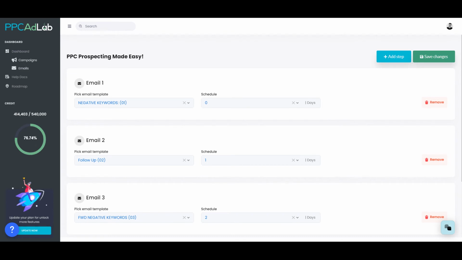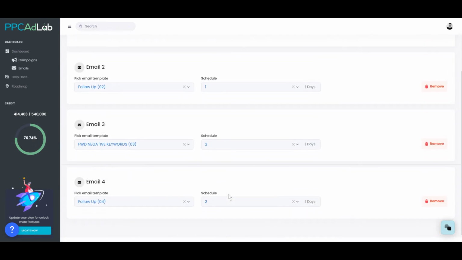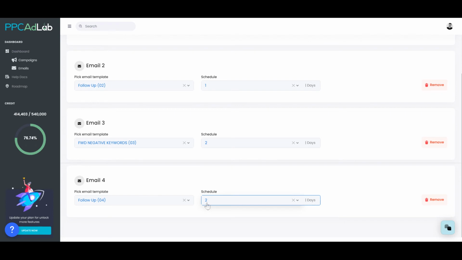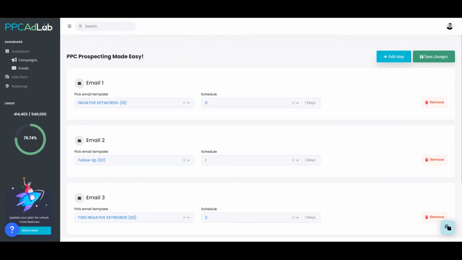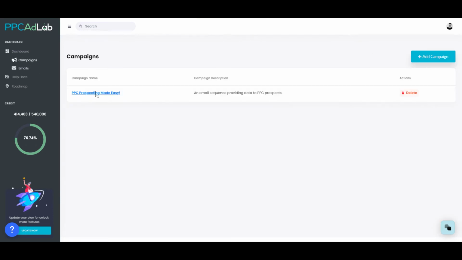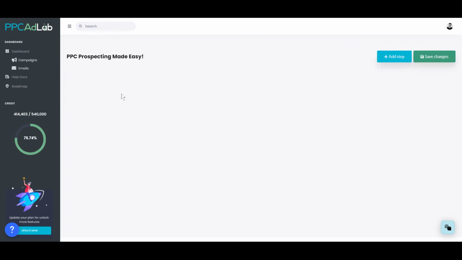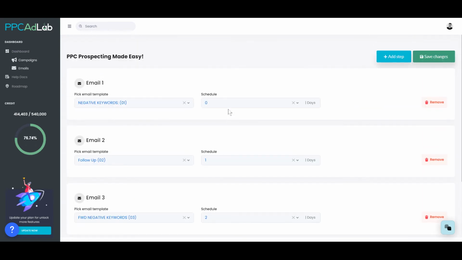I'm then going to leave it a couple of days after this one, and the email in here is more specific to number 1. So that's going to leave 2 days. And then my final one is going to go 2 days after that. Once I've done that, all I need to do is click Save Changes. I've successfully saved that, and that is my campaign now created. So if I come into campaigns again, I can see this button. If I click on it, all 4 emails will be in there.